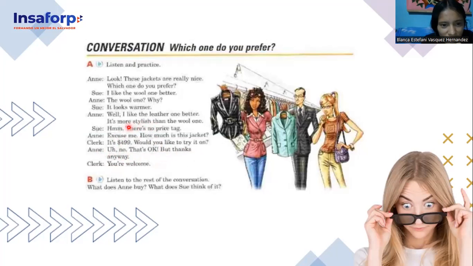Nobody has asked me about the meaning of some word, stylish. Nobody has asked me what this word means. Stylish. What did you say, Wilfredo? Elegante, como dice el gordo Max. Yeah, stylish is like a synonym of fancy, glamorous, outstanding. Those are synonyms, but all of them refer to fashion, right? To the fashion area, stylish.